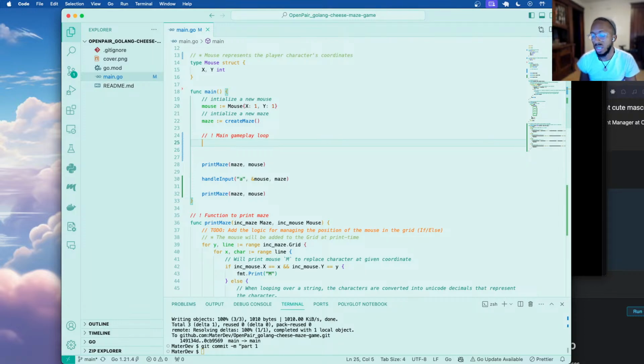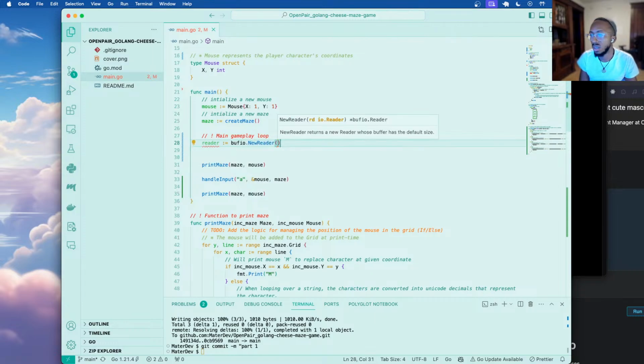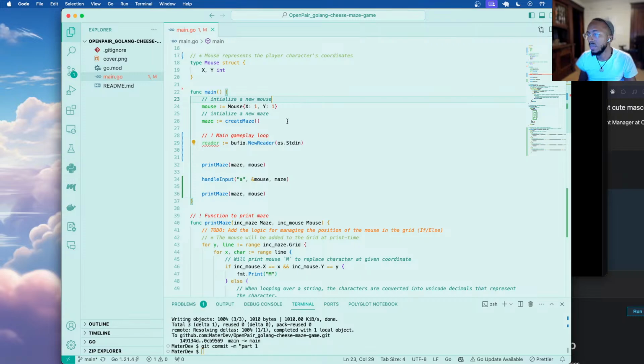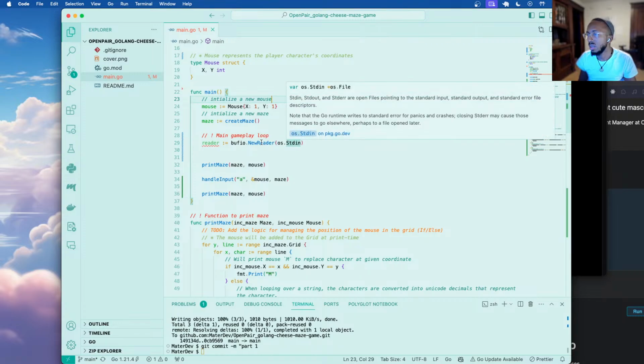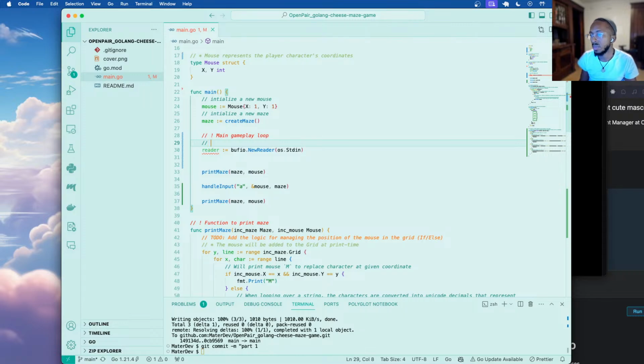So the first thing is I have to set up a reader. And this is going to come from bufio.NewReader. And we have to pass in os.Stdin into it. And I don't know what either of these do, so we have to make some comments here to explain that.